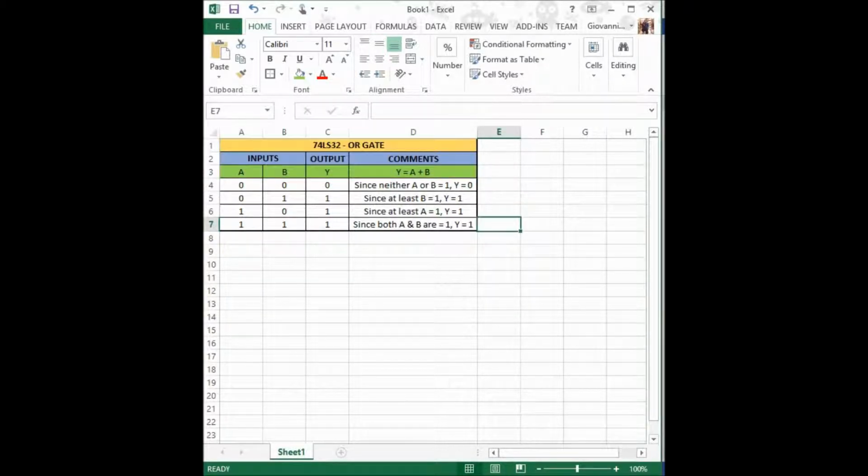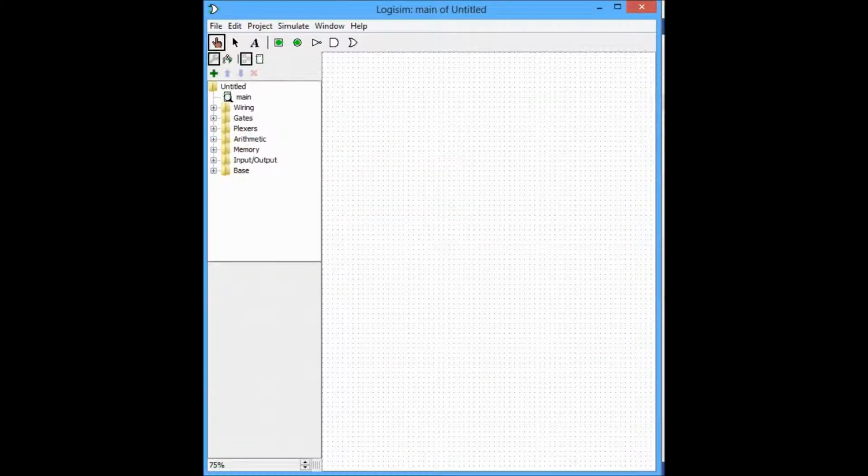There we go. We are done with the truth table. It is important to understand that these inputs, A and B, are variables, meaning they can represent any Boolean expression's output value. Now I shall open a Logisim simulation to demonstrate our truth table.